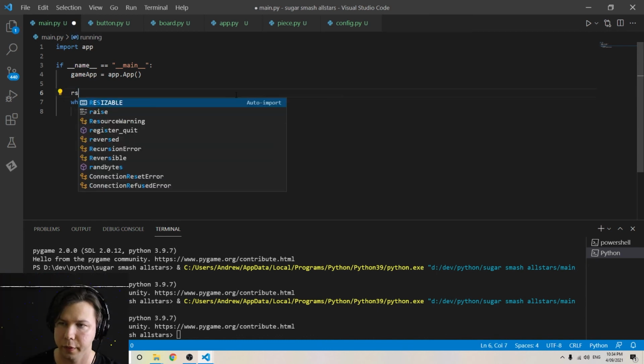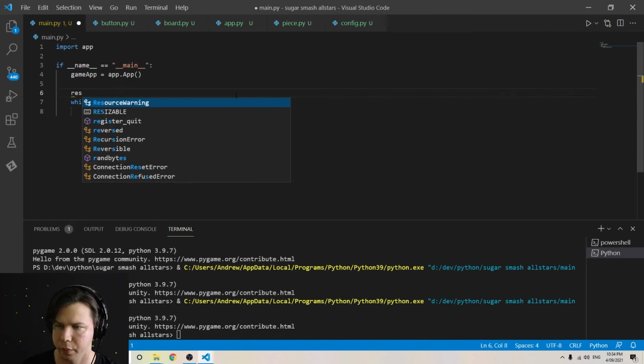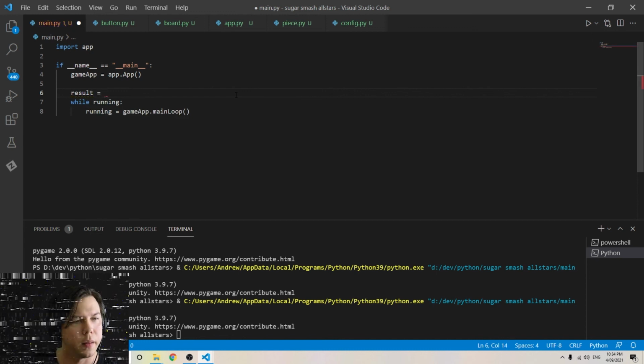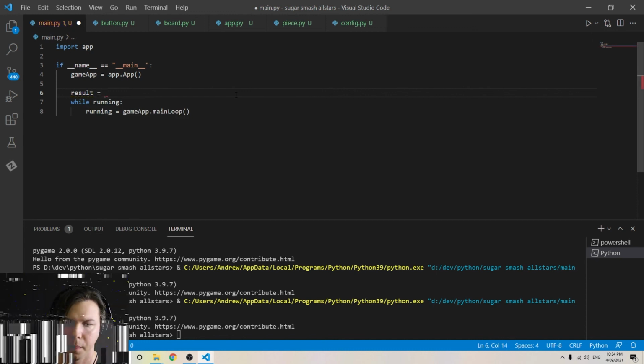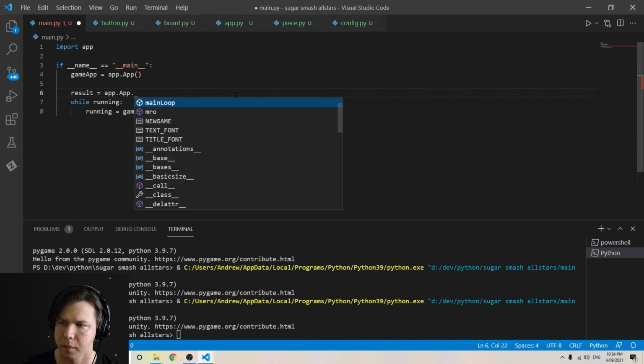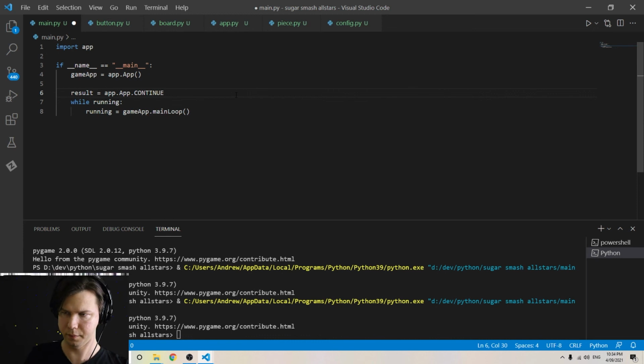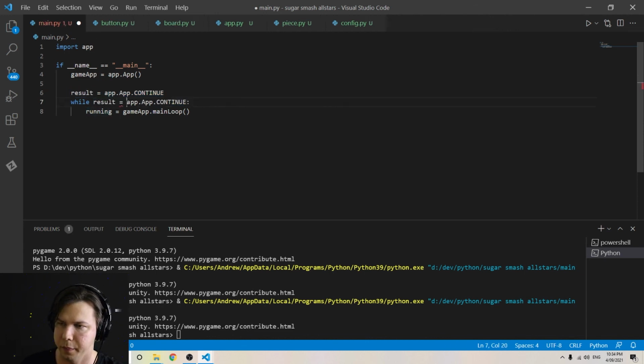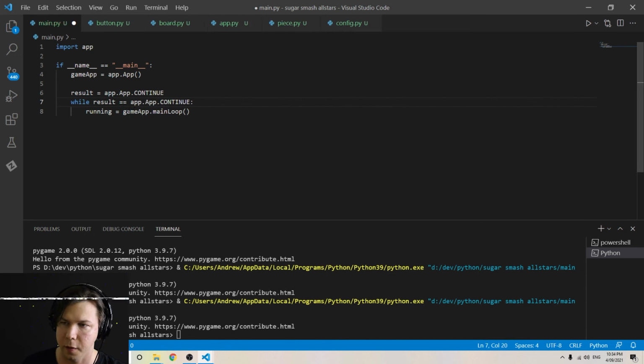Instead of running, we'll call this result, and that will be equal to the continue flag. And then our test is, is the result equal to continue.